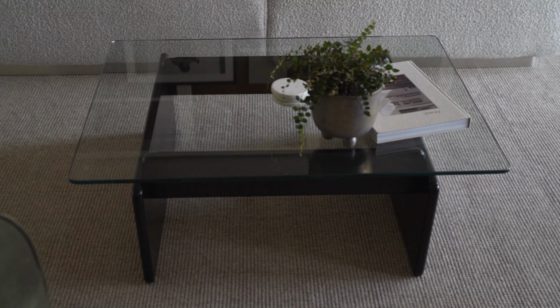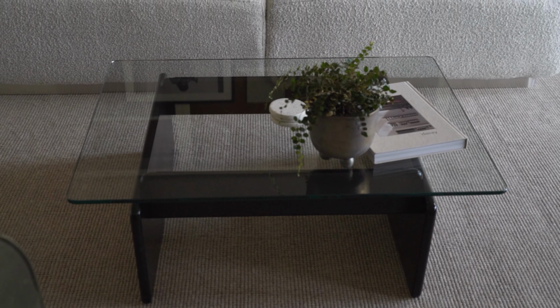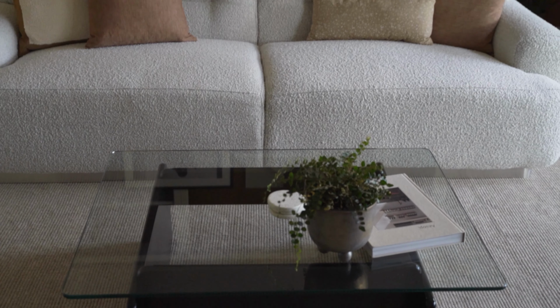It was going to be another DIY where I was going to build some concrete pillars for the base, but these challenges come up so quick that having time to build anything on top of everything else can sometimes be a little bit hard. So this was great. I really like the style of this base. It was $50 off Facebook Marketplace, and I think it works perfect for this room.